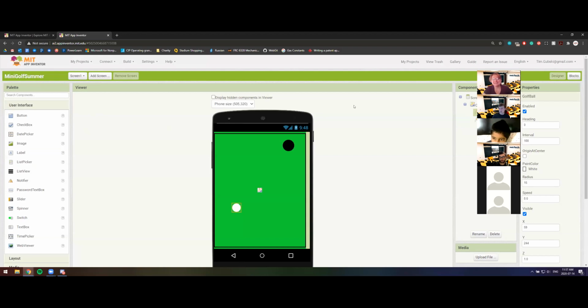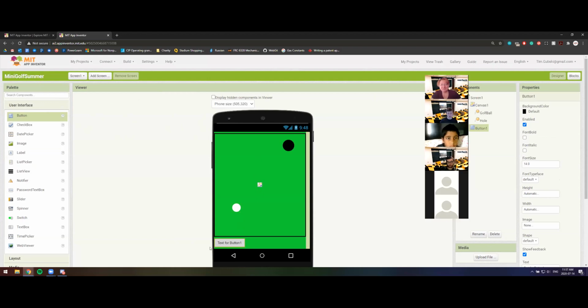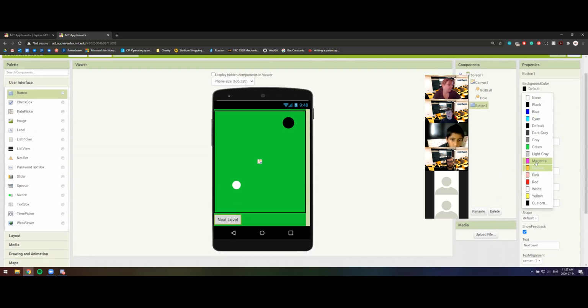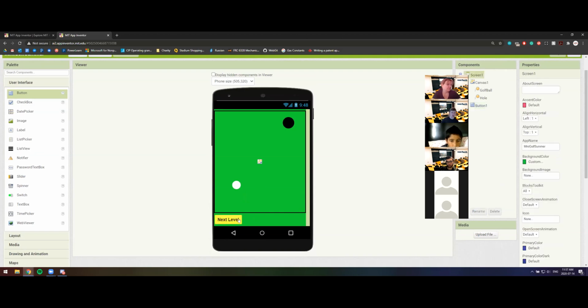In the front end, can you guys go to the designer and drag out a button and put it at the bottom here? All right? I'm going to just do some customization to this thing. I'm going to call this the next level button. And I'm going to give it a nice font size, 20, maybe like 17. I'm going to make the button, what's a nice color? There you go. All right, so yellow next level button.